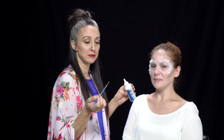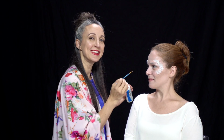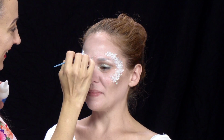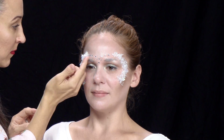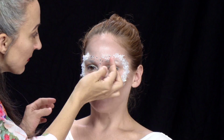Now we're gonna use the jewels to do the crown. Because this adhesive needs to get tacky before things can stick to it, I'm just going along where I know I'm gonna be placing the jewels, and I'm putting the adhesive where I know I'm gonna be putting the jewels. Now I've added the glass beads in for the rest of the crown.